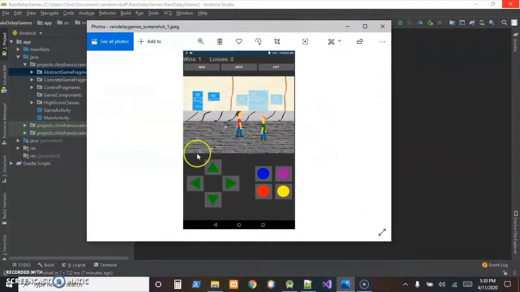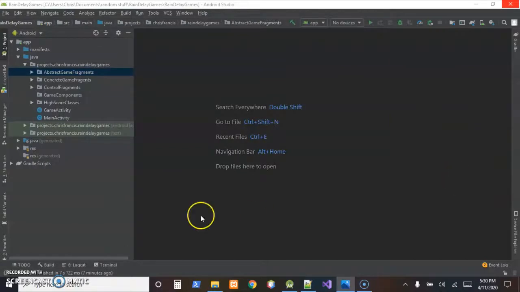Here's one of the screenshots from when I put it on the Play Store. The main point is this down here. I kind of modeled it on the old Game Boys. I think there's an updated version. These buttons are in a slightly different configuration on the Play Store. But it's modeled after the old Game Boy setup, and then there's a whole bunch of games that go in it.